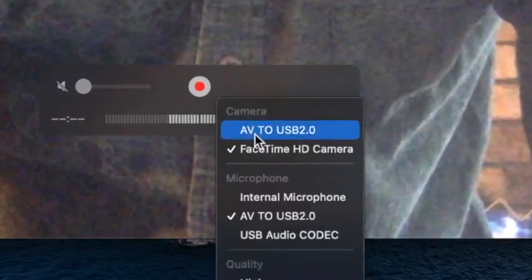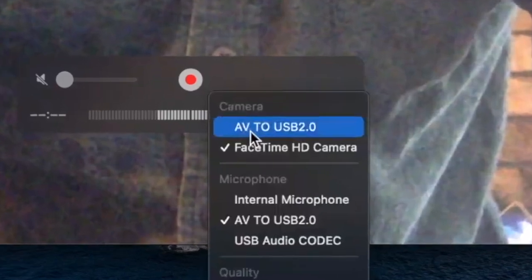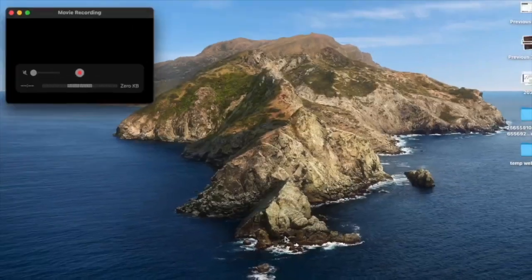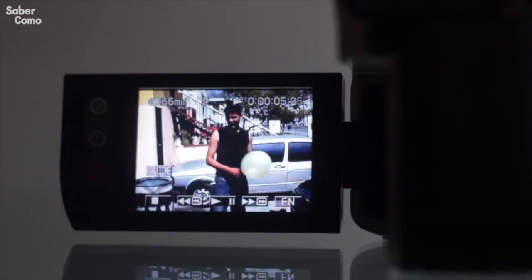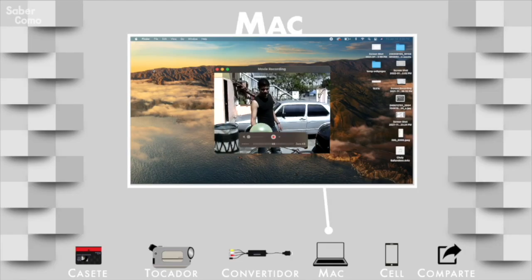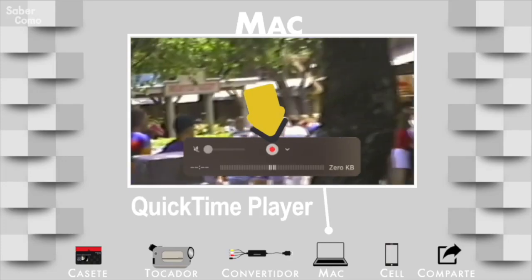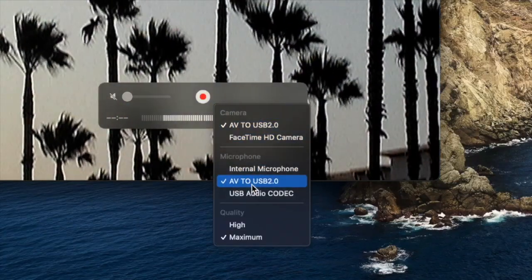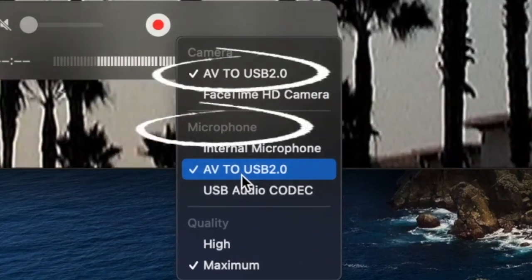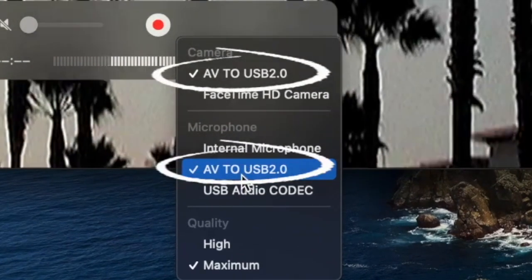Okay, trying again here. On the little drop-down arrow next to the record button, you should see the name of your converter or a USB option. Now you're set to hit play on your player, whether it's a camcorder or VHS player, and see it mirroring on your computer display. Now it's up to you to hit the record button whenever you're ready. But first, notice that there's a microphone option here too. Change it to USB also, if it isn't already set to that, so that you can capture your tape's audio coming from the USB, right?